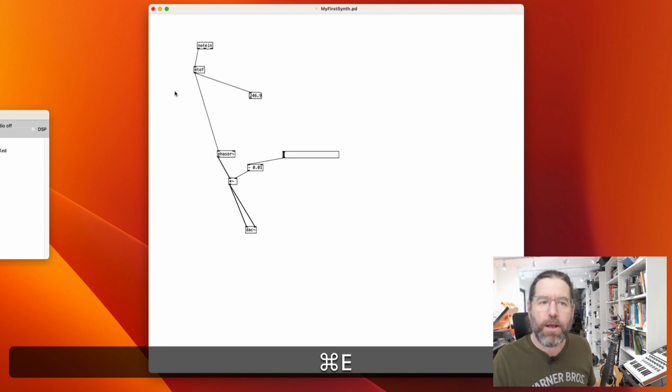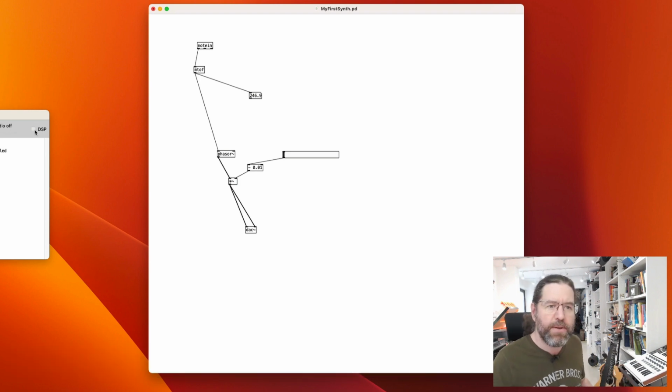So if I go back out of edit mode, click on DSP, I should now be able to turn this all the way off. There we go, straight away. Slight problem is that the fader defaults to not actually activating this. So it will start making noises. I need to turn it up then down again. Well, there's different ways we can actually address that, which we'll come to in a later video.